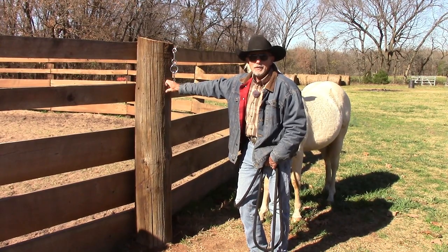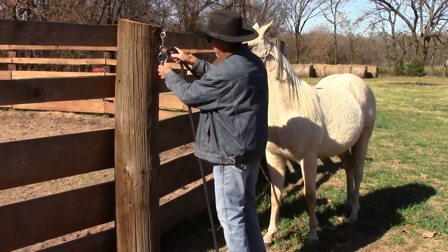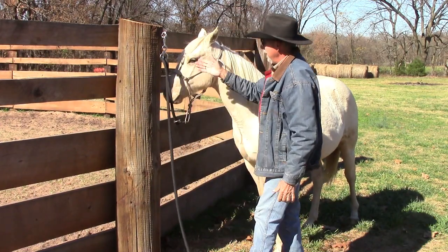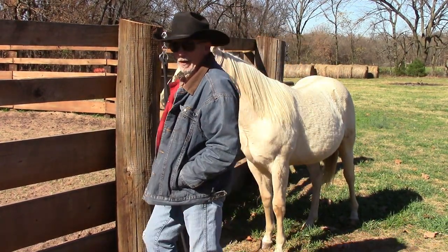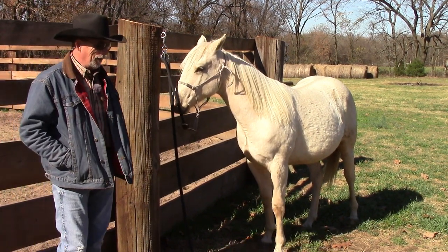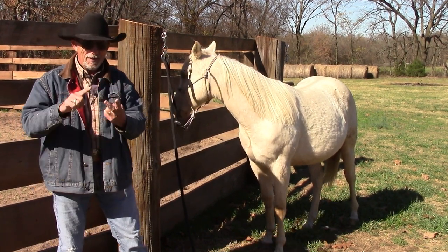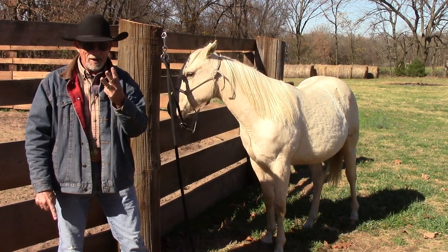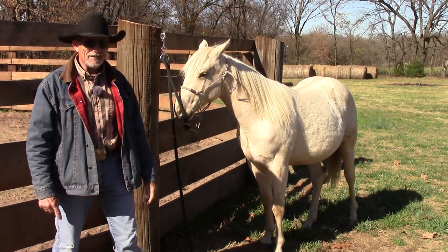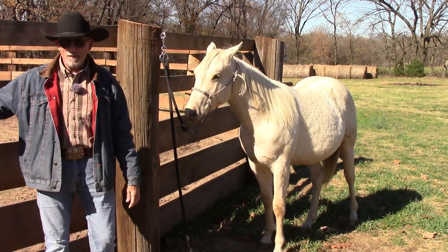Right here — this post. I'll tie them to this post. I like to use these tie rings; they're not absolutely essential, but I think they're a pretty good little deal. You can also just wrap the rope if you need to. I tie that horse to that post and leave her there for an hour or two, three hours — kind of depends on the horse. In order to be a horse trainer, here are some things you need: patience, consistency, and knowledge. This post has patience and consistency, and it'll give this horse a lot of knowledge just leaving her there by herself.